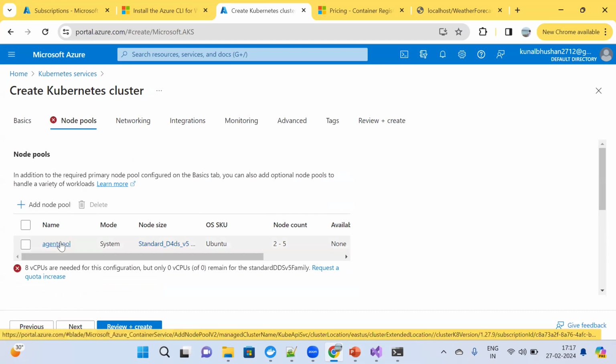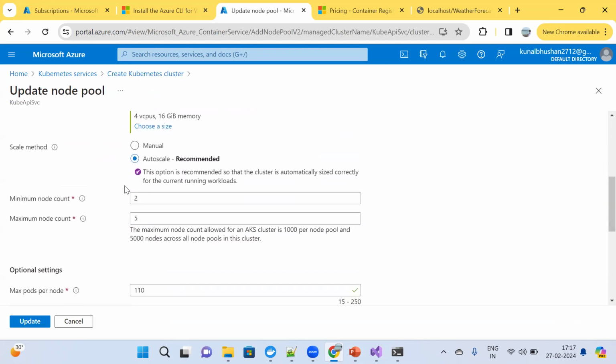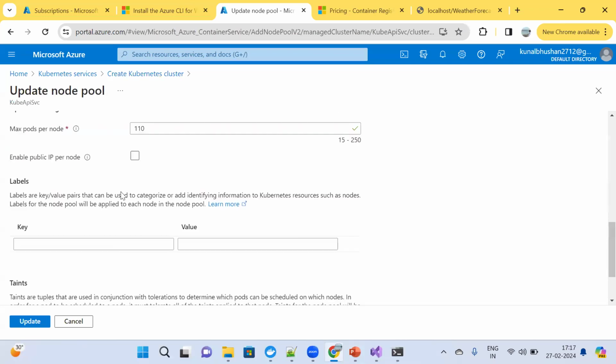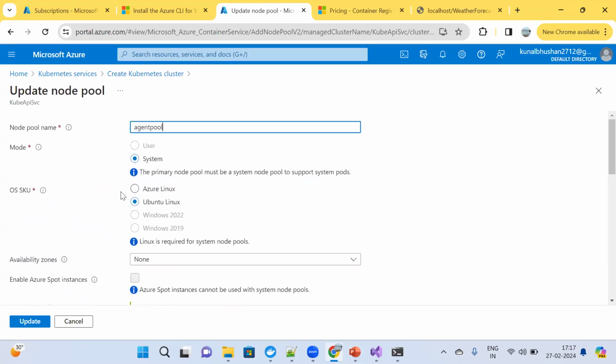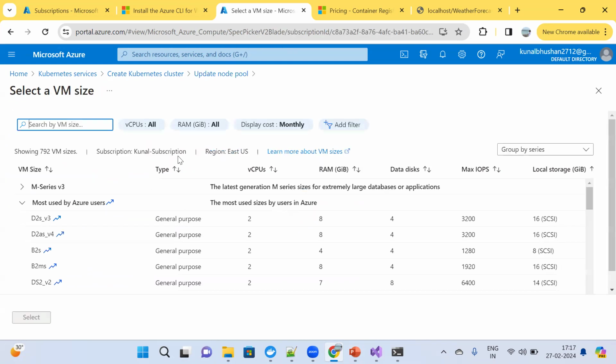So next, you need to click on agent pool. Here you can edit your node sizes and all. See, this is chargeable, right? How much CPU, how much RAM you are selecting here. So you need to check the size, which size is very less costly.